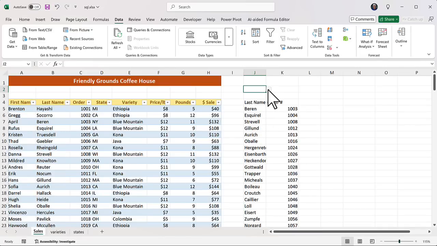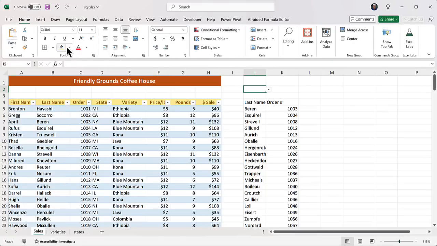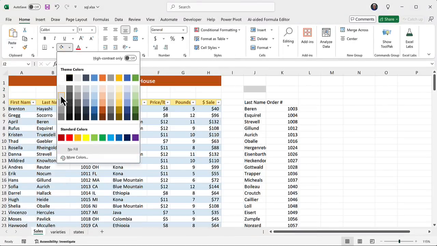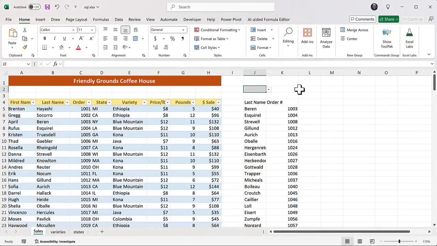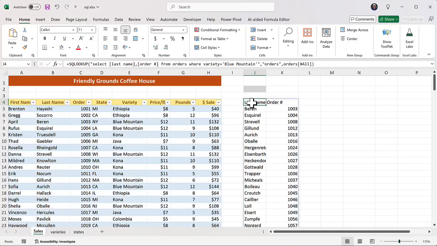Now, one real deficiency with Excel's data validation lists is this drop-down arrow doesn't appear if the cell isn't selected. So if I click off it, you have absolutely no way of knowing that there's data validation in there. So I'm going to give it a background color so we know that thing is there. And I'll give it maybe a light gray. The drop-down arrow itself is going to go away, but at least we know that something is there because of that background color. So now let's go back into the SQL.